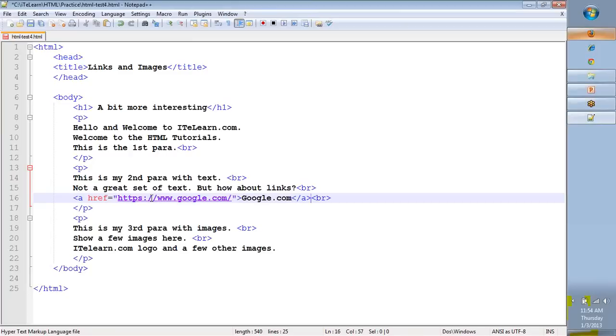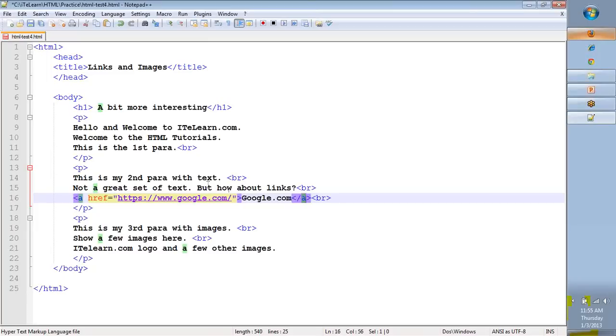Now, what do I have here? I have introduced a new tag called a, which is basically called an anchor tag, a for anchor, and say href equals, in quotes the URL, close the quotes and close the tag. This is the start of your hyperlink tag or anchor tag. And then the text the user can click on to go to that URL needs to be within the starting and ending anchor tags.